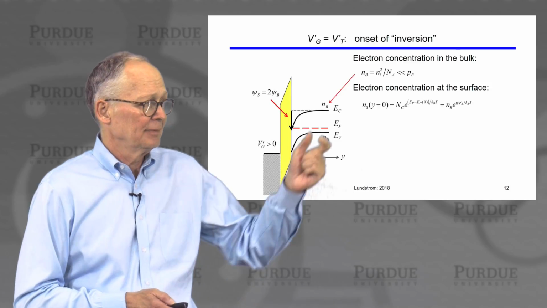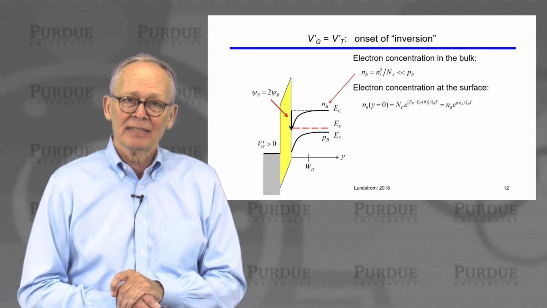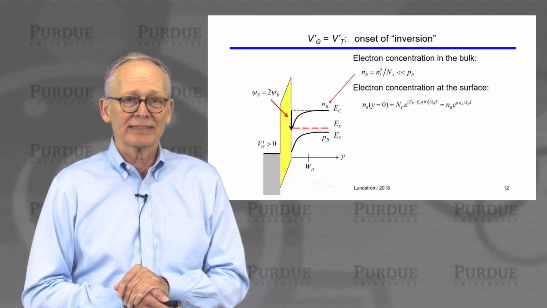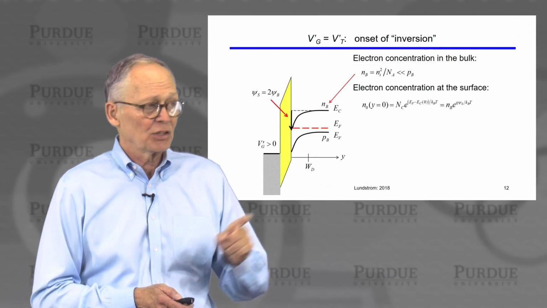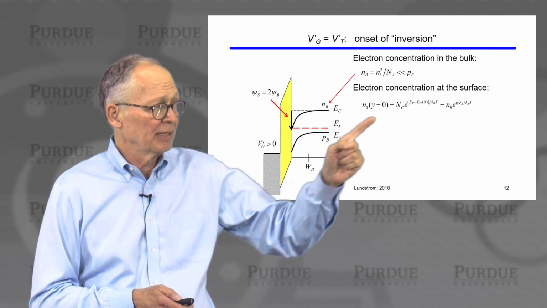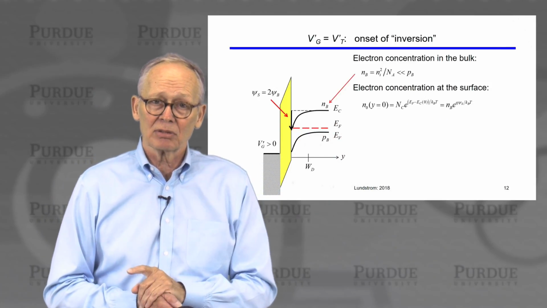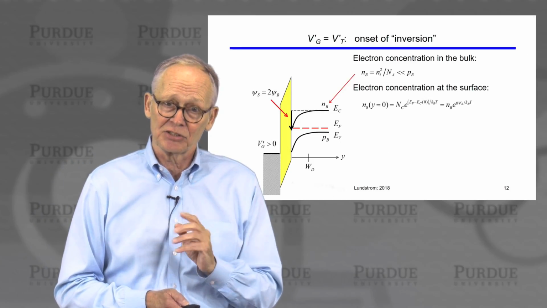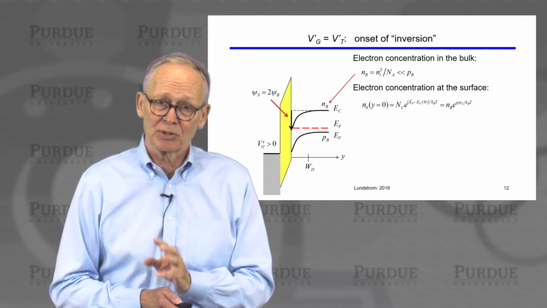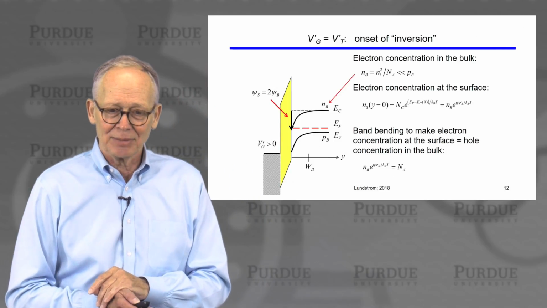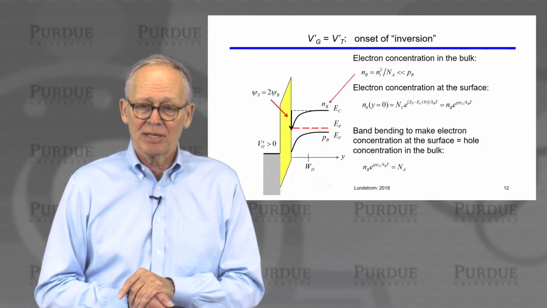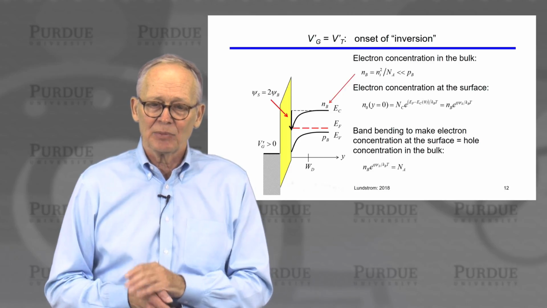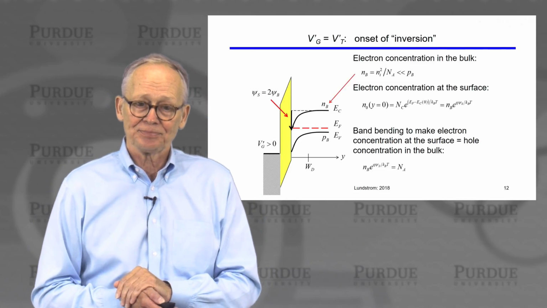But as the conduction band is pulled down, the electron density is going to increase exponentially. It's going to increase exponentially with band bending. So at the surface, the concentration of electrons will be what it was in the bulk times e to the q surface potential over kT, which can be a very large number. So we can end up with a large number of electrons in this p-type semiconductor. That large number of electrons makes this p-type semiconductor n-type at the surface. We say that we have inverted the semiconductor.